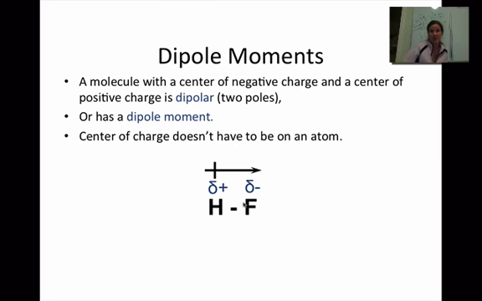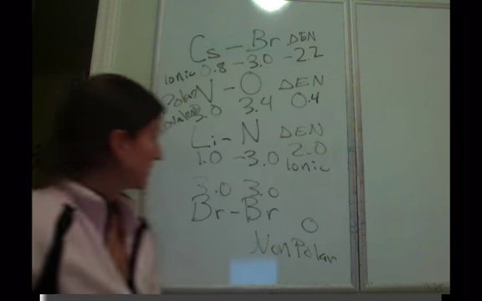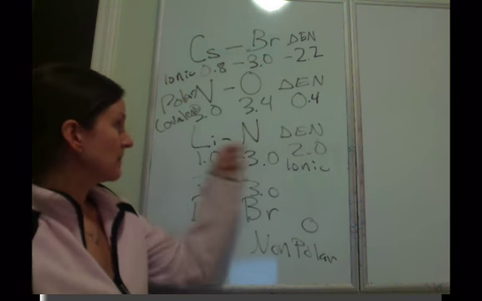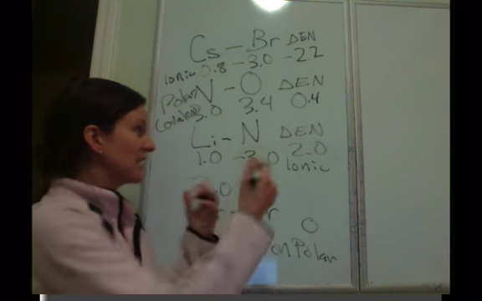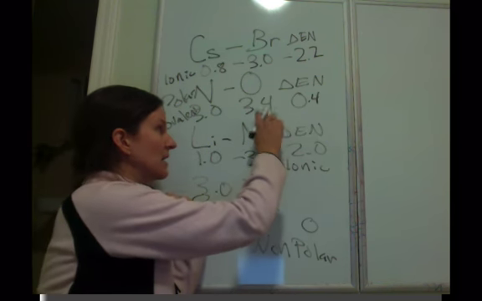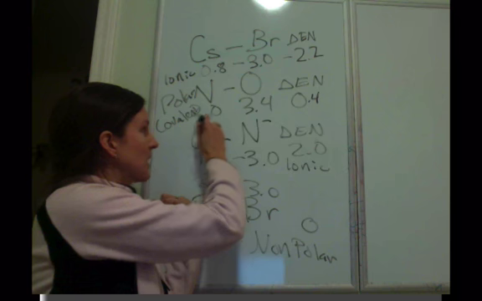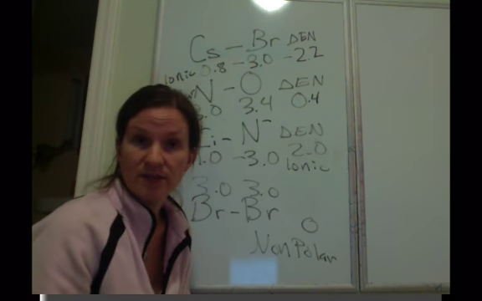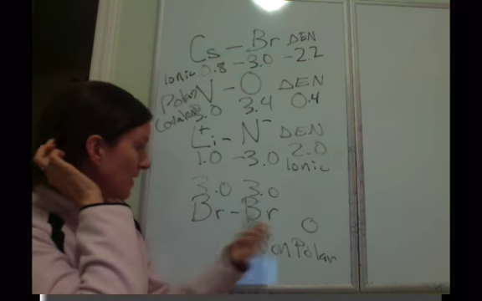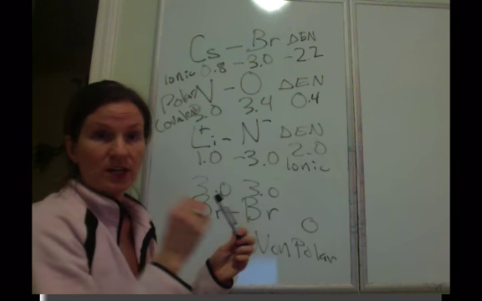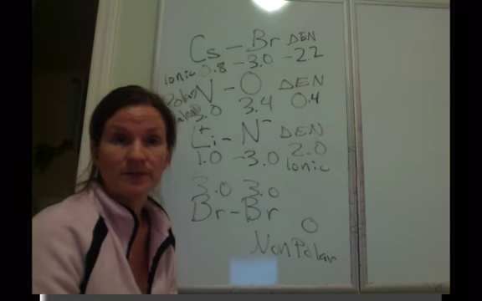So number one, this only happens if it's polar, because for ionic, say like for this one, which is ionic, this nitrogen is actually taking the electrons, right? It's going to end up being negative, and lithium is going to be positive. Those are full separations of charges. And down here for bromine, there's no unequal share. It's going to be totally neutral.